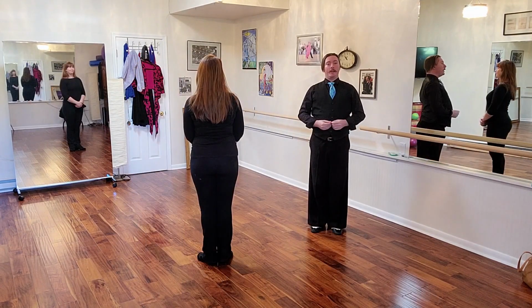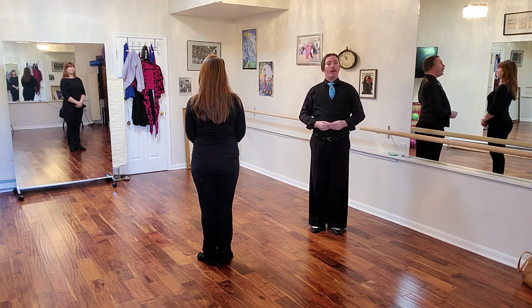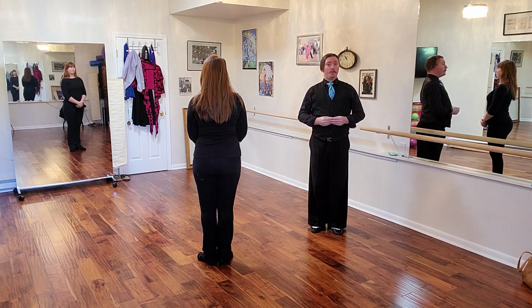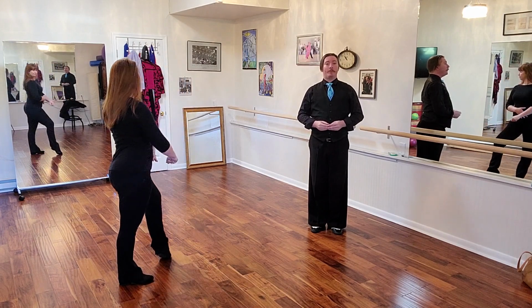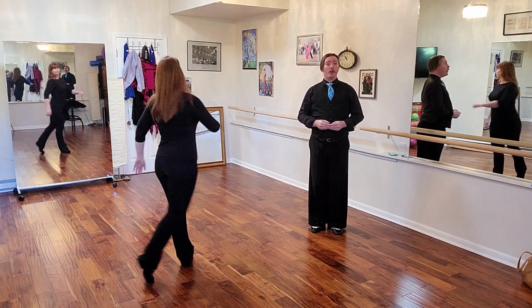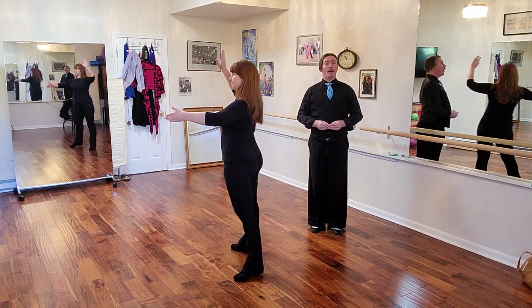When we're doing the fifth position recovery turn, all of the magic happens in the follower's position. When the follower is doing the final fifth position rock, they step to the side, they cross behind, and then they're going to step forward and turn to face their partner, and then step back into the slow of the basic.